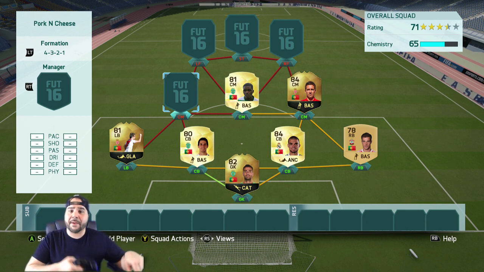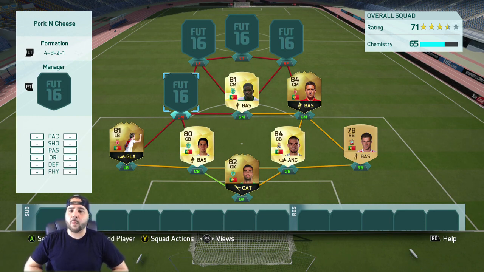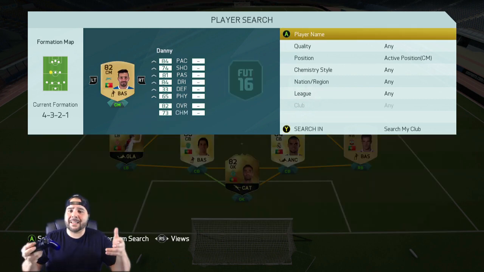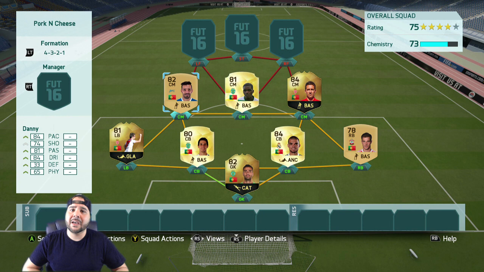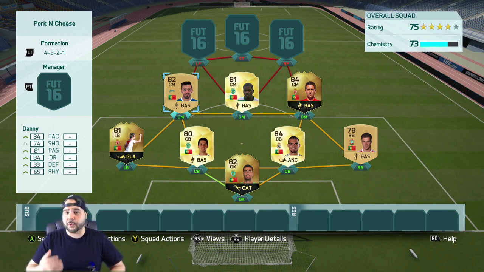All right, guys, we got William Carvalho in, we got Moutinho in, and now we're going to move over to our last midfielder. The midfielder I decided to go with here was Dani. I decided to go with Dani because he has 4-star skills and a 4-star weak foot. I like to have that CDM there, but I also like to get my attacking players, and I love to have players with the ability to skill in my midfield if possible.